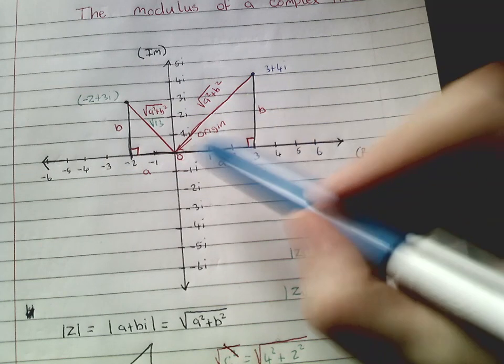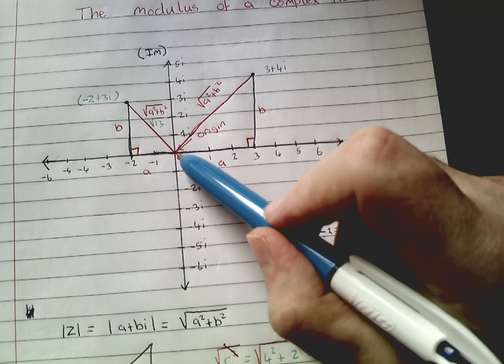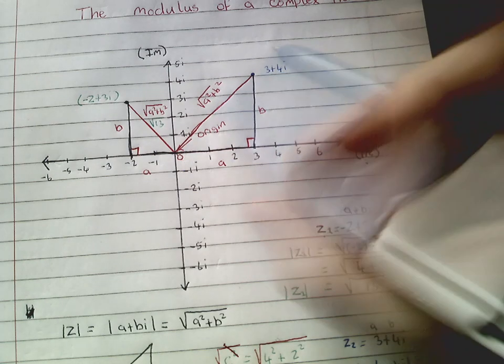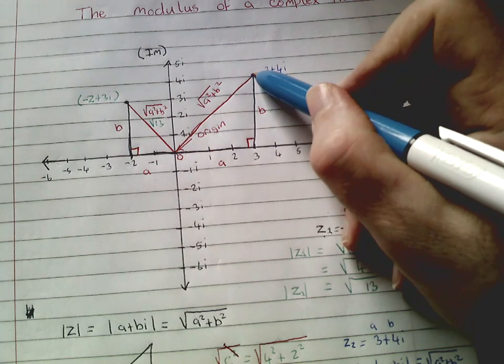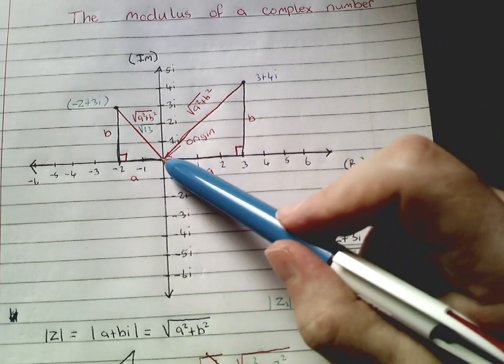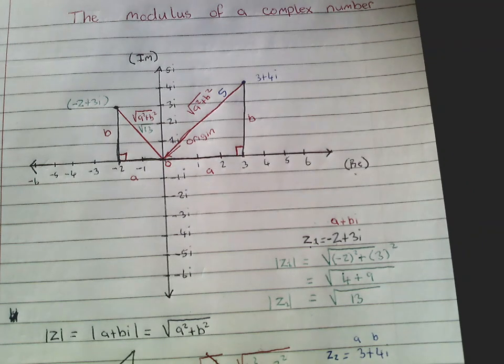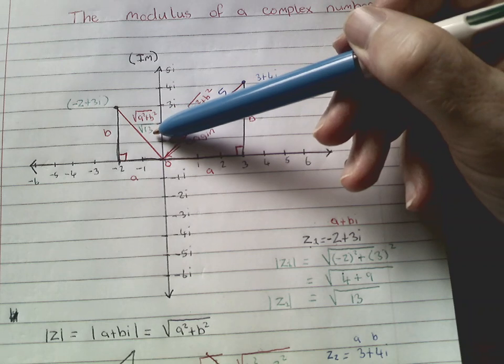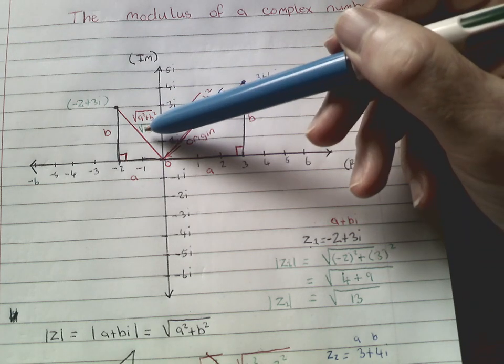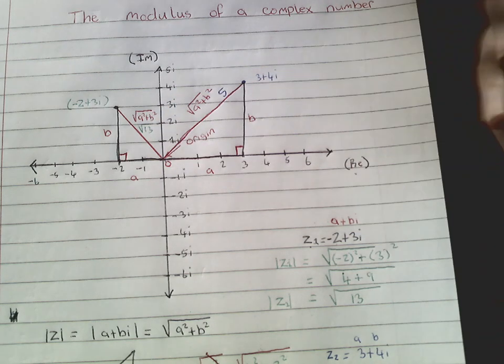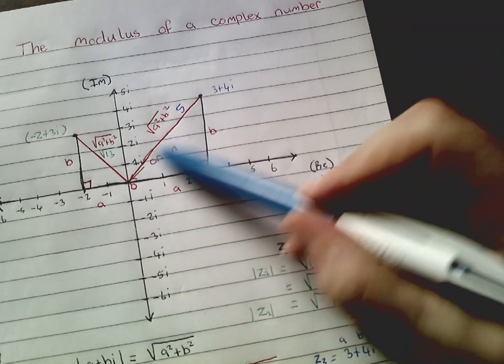And what do we mean if we look on our diagram? The modulus is the distance from the origin, which is here in the middle, to the complex number. So it's this red line here, that's called the modulus. In this case, we worked out that the modulus is equal to 5. So the distance from here to here is equal to 5, and that's the modulus. When we worked out the previous one, it was the square root of 13. We can't work that out any further, so we leave it as the square root of 13. But in this one, it does work out, and it works out as 5. So the modulus is 5.